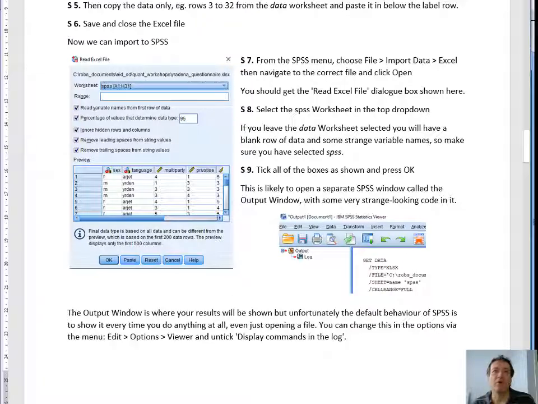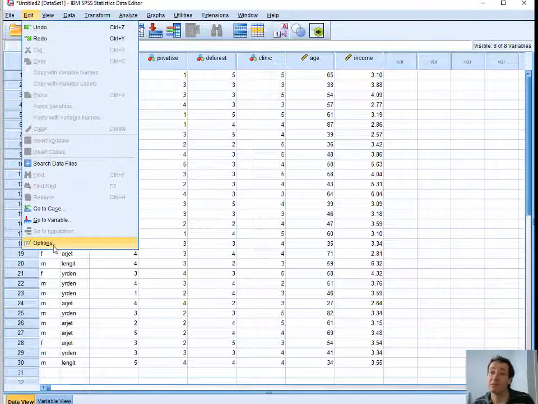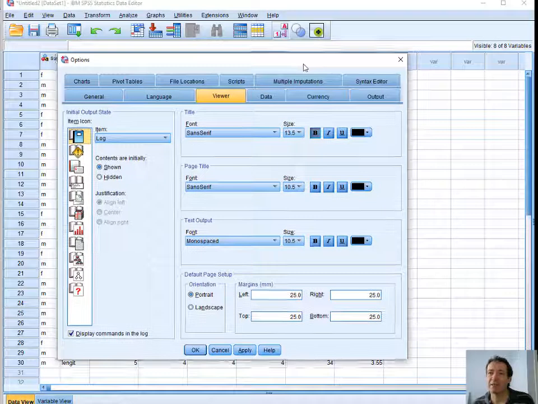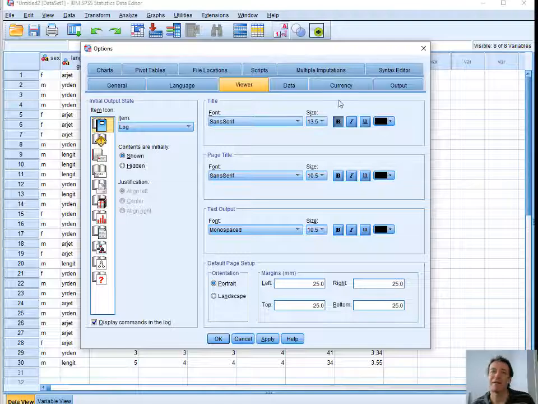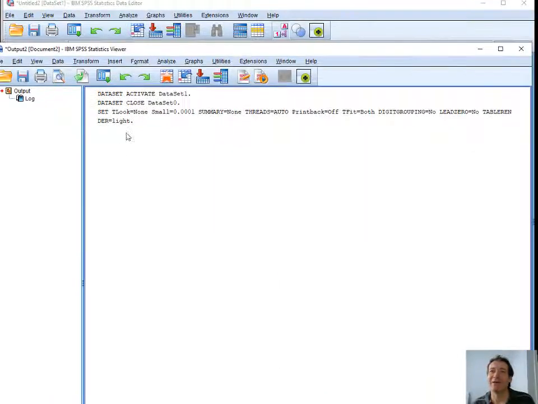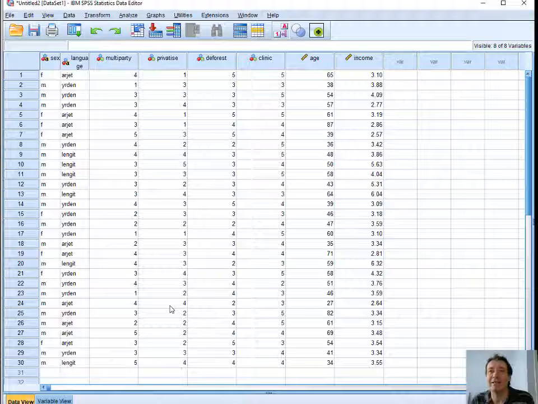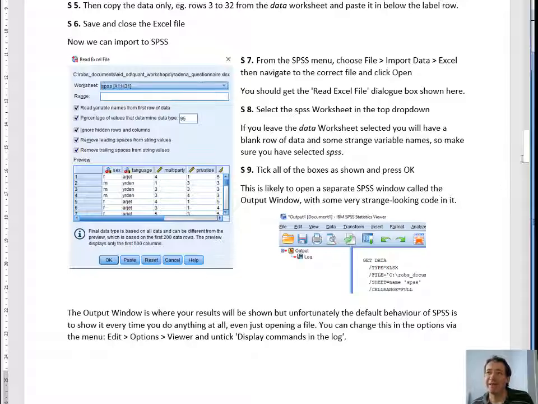I could show you how you do this. If it's annoying that that window keeps popping up all the time, I generally disable that by going into here and finding the options in SPSS. Again, everything SPSS does pops up on the screen that I'm not recording, but there's the options. There's a myriad of different options, and it's the Viewer one. So just untick that, and from then on it stops doing that. It does it one last time, pops up this and tells you it's no longer going to do it. Then hopefully it will only show you the output window later when you actually have some output, which is generally what you expect. Okay, rant over, and I think video over.